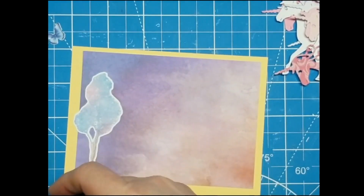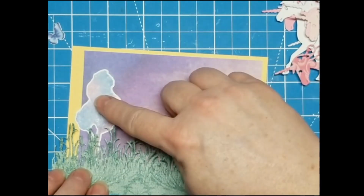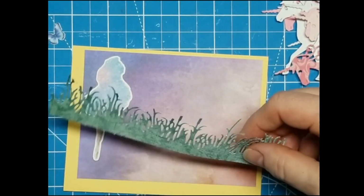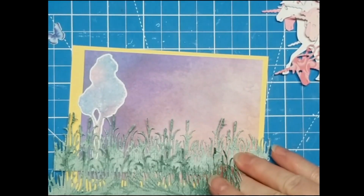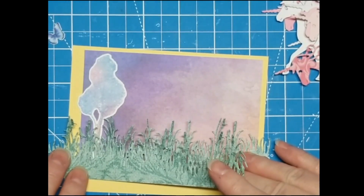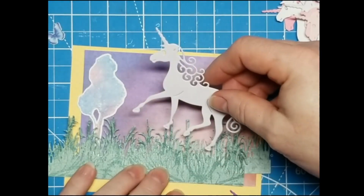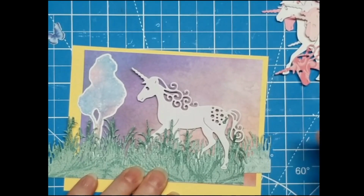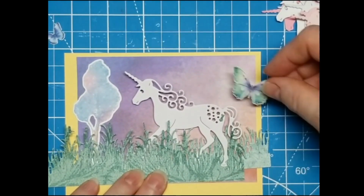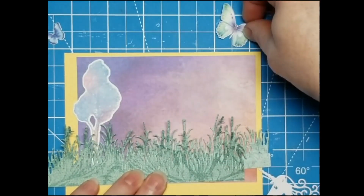All right, so I like the tree. And then I would glue that there, kind of that there. Actually, that tree could go up more because this is really tall grass. I put that there, and that along the bottom edge of the mat. And then him in the middle there like that. Okay, I like that. Let's do that. And then maybe this green purple butterfly that I love so much. Ah, yes. Okay, so these go on last.